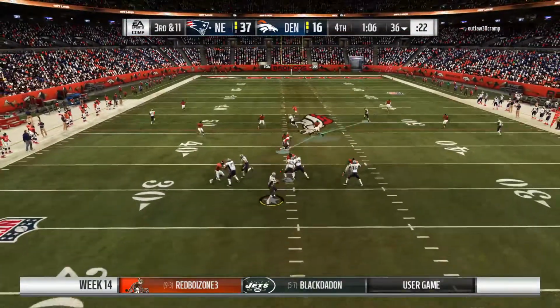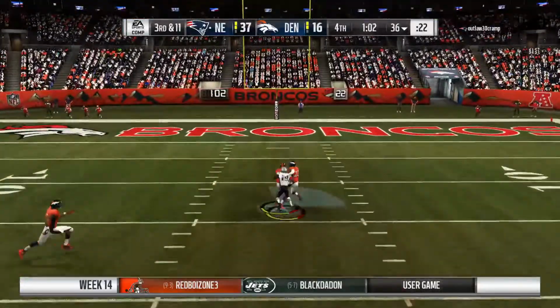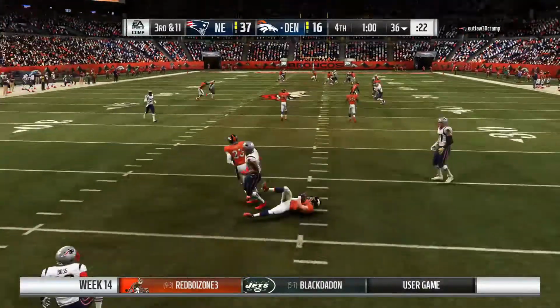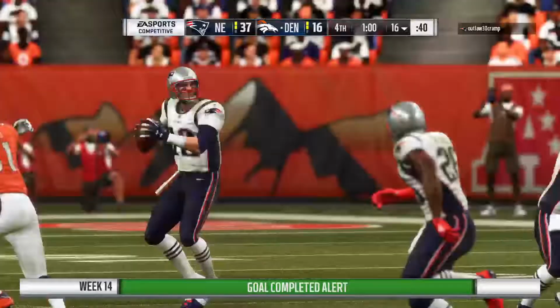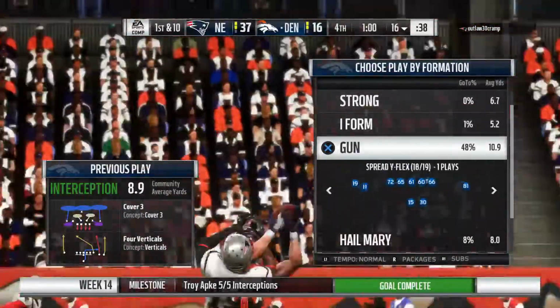Now Brady. Going for the deep ball. And my goodness, another interception. Picked up by Troy Apke. And a big turnover there as his guys will get the football back.